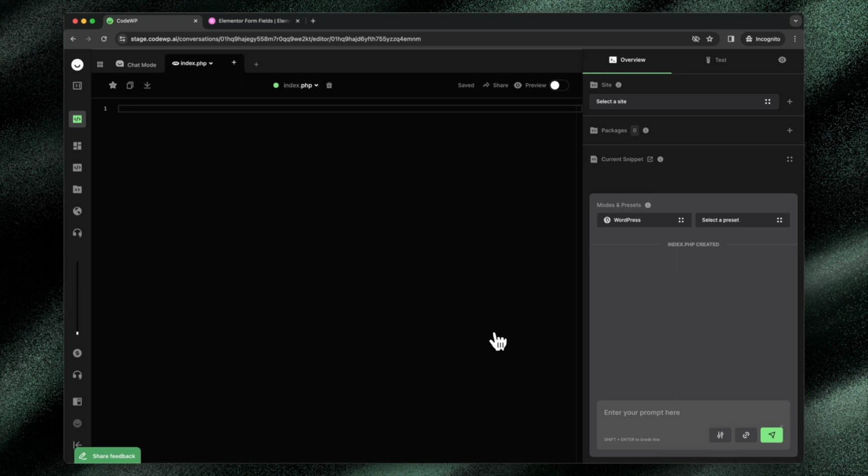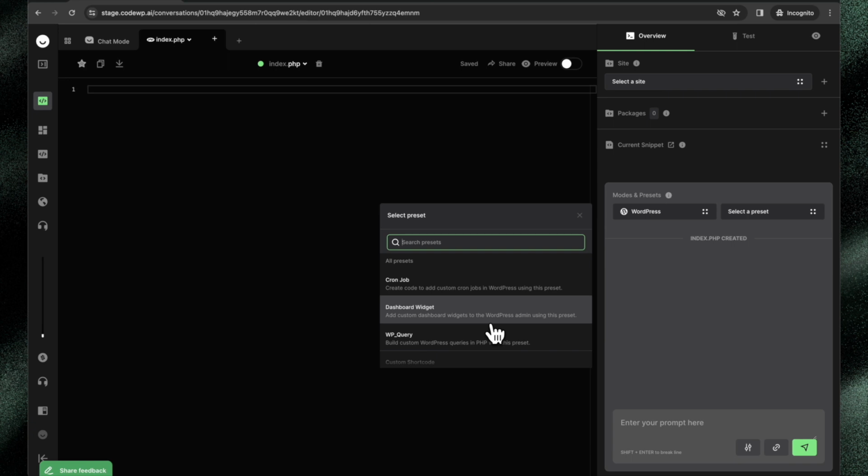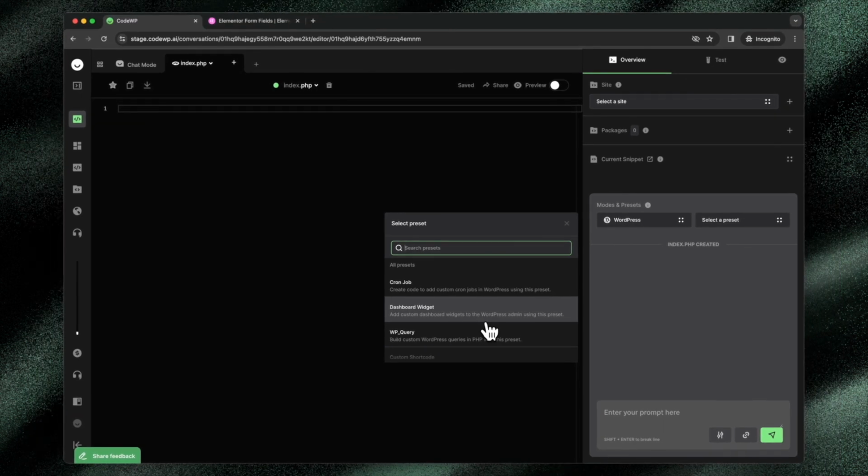The way they do this is by asking a series of questions and then generating code according to the documentation. Simple presets will create single files, but more complex presets like those for Gutenberg blocks or page builder extensions will create multiple files from the information that they gather from you. So this is easier to show than tell. I'm going to do a simple preset generation, and then I'll do a more complex generation.